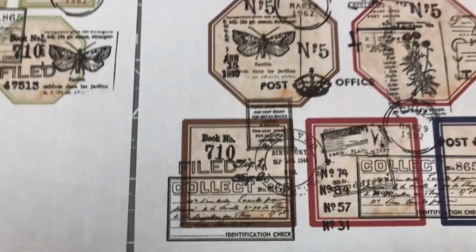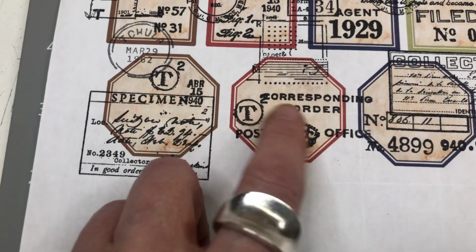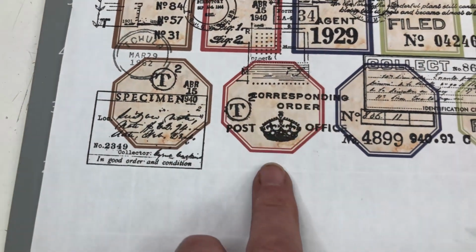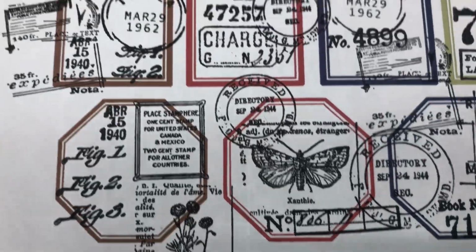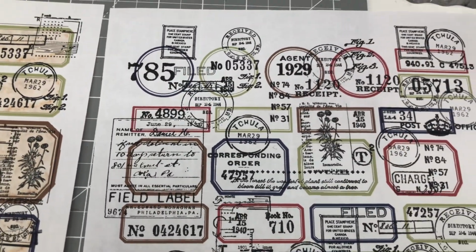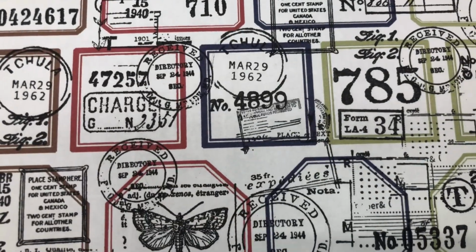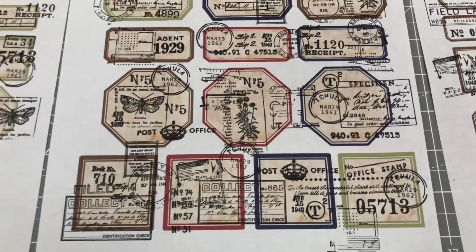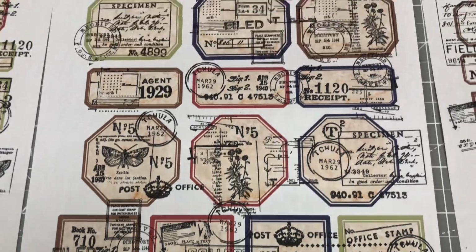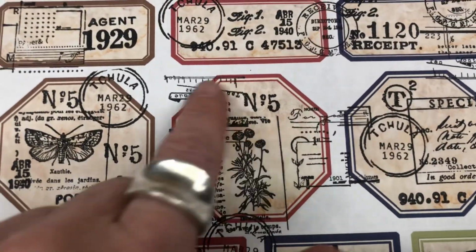So she has this page with the antique, coffee-stained look in the back, and then this one here is white, just white on white. I don't have a preference, I have to say. I like them both equally. And then this is the one with the bigger ones. It probably wouldn't really have occurred to me to use the floral ones.